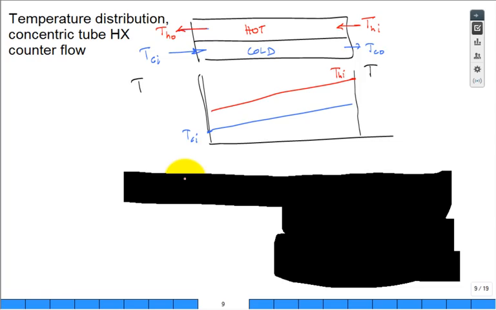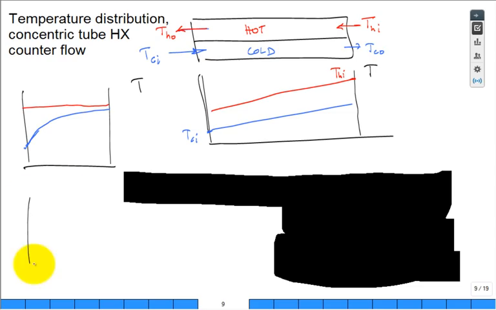Or there's plenty of different cases. You could have it where the sort of heat exchangers like this, maybe the hot is blowing through there so fast, so high a flow rate that it barely goes down as it flows through. And then the cold, it's just sort of dribbling along. It dramatically changes temperature as it goes through. You could have something like that. Or you could have something where the hot is just dribbling through and the cold is blowing through at a very high rate, either high mass flow rate or high specific heat.